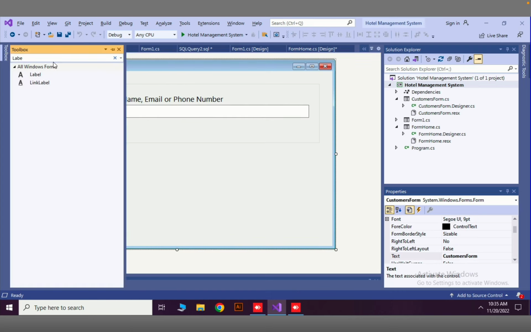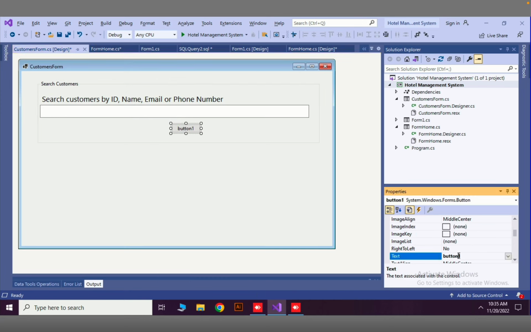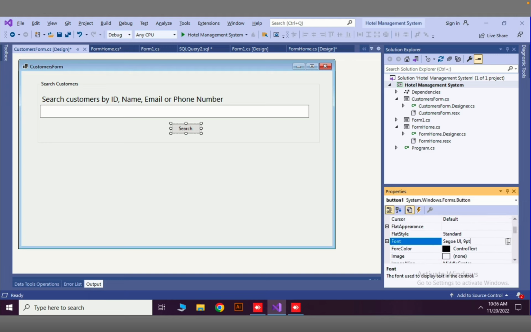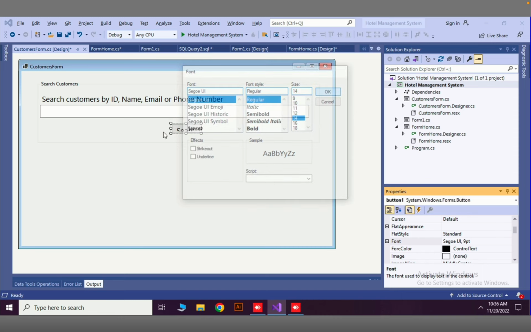Okay, now let's add some button. This button text will be search. Size should be higher than this 9 pt. It is lower. I have set this 14 and click OK.